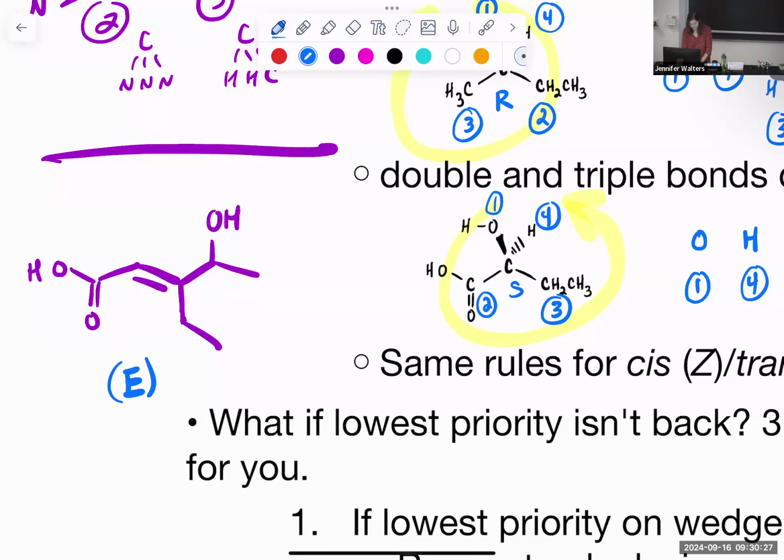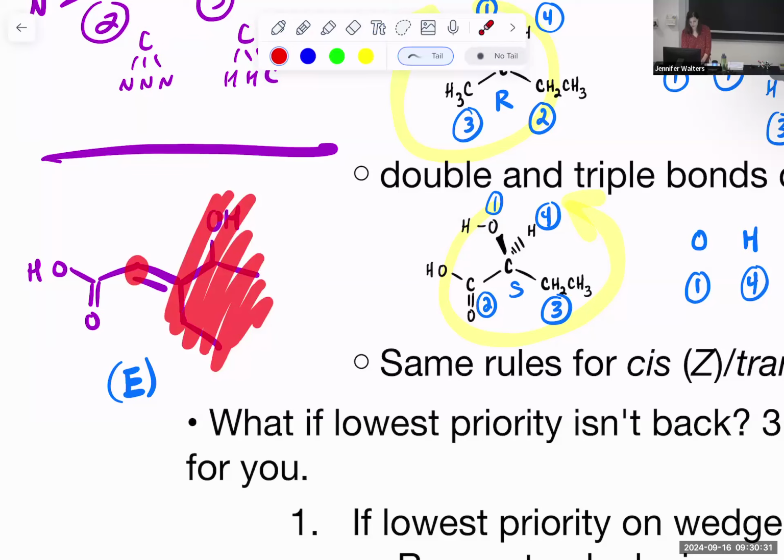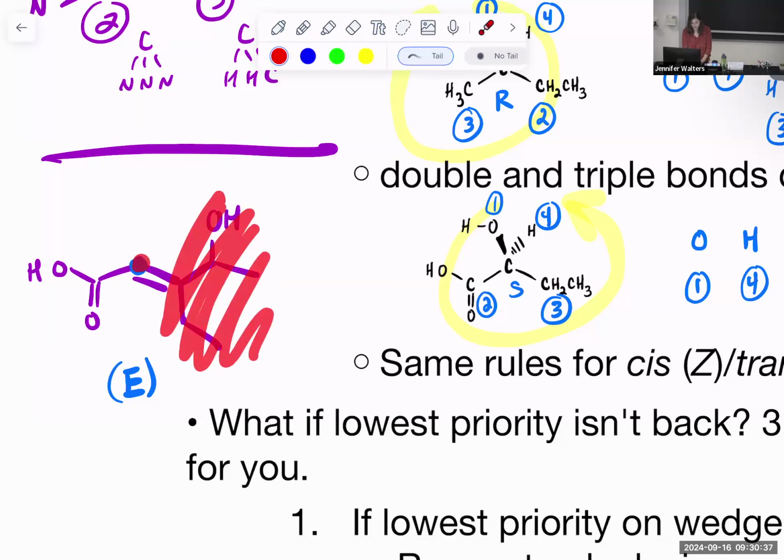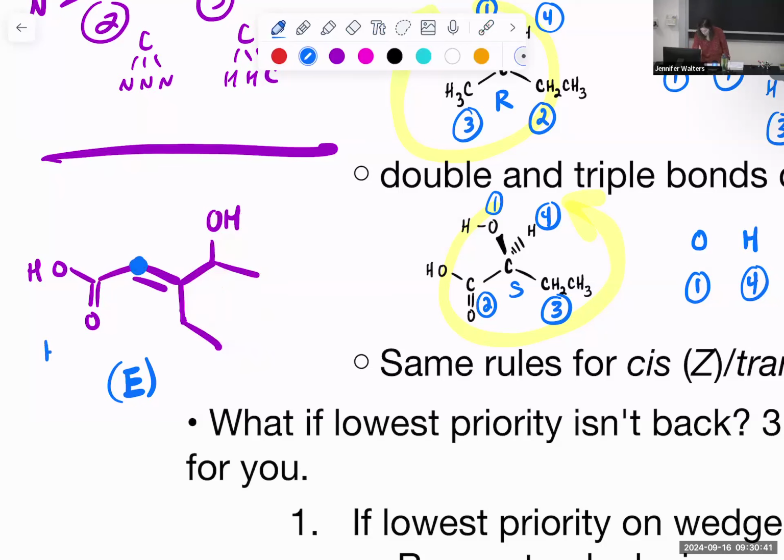So to assign that stereochemistry, we consider one side of the double bond at a time. So I'm just going to look at the left side, and the two elements coming off of it are carbon and a hydrogen. Carbon is a higher atomic number, so that means that carboxylic acid automatically becomes high because of the carbon. The hydrogen is low because it's a lower atomic number.